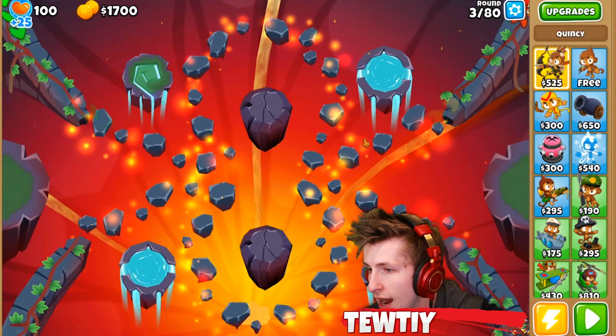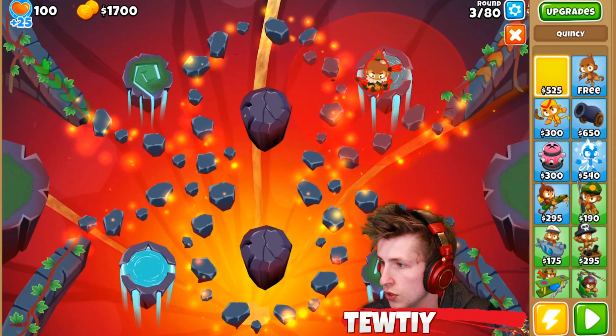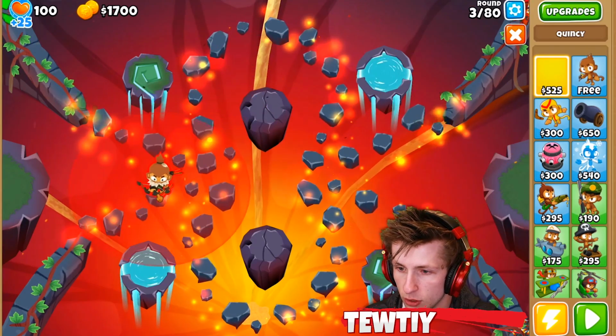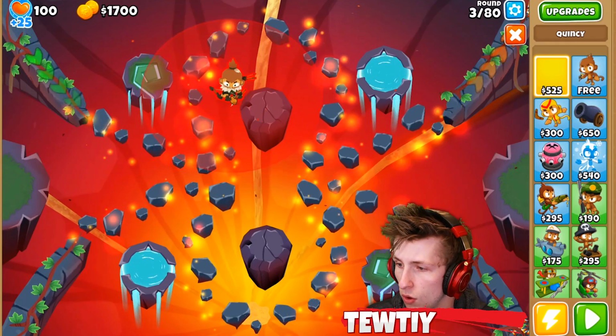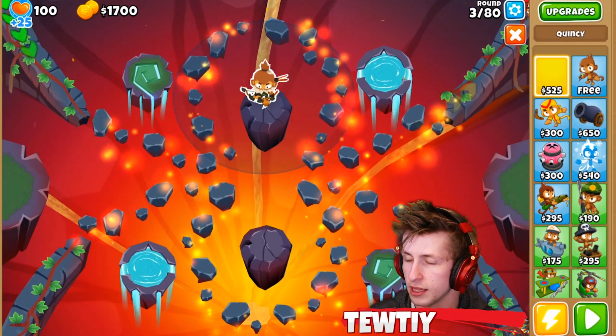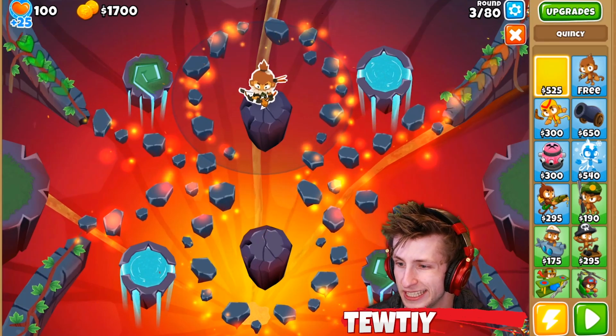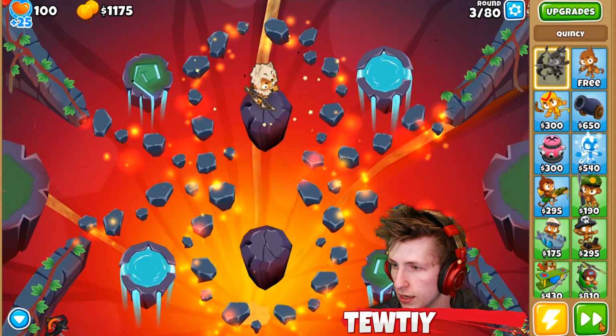I have no idea what's going on here. So we just can't put them here? Yo, but we can. Okay, so Quincy can go here. There is not much room here at all. Holy cow. Okay, so I think I want to put Quincy right here. I think our best bet is we put the new Quincy here and just hope that that works. So we're going to do that and let's see what happens.